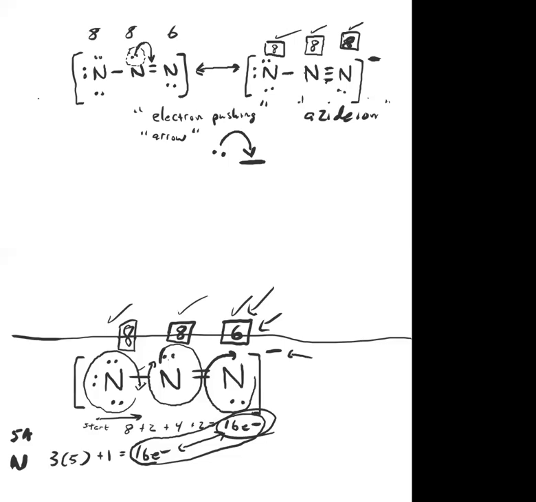So in fact, we can go back. Do this. Oh, no, we can't go back to that one because that one has the wrong number of electrons. So let's take a look at another example. That one had the wrong number. So you can only do this if you have the correct number of electrons. You can't have the wrong number of electrons and expect that to work. Okay. So let's take a look. Let me see. 4, 10, 2, 4. Okay, so that one's the wrong number of electrons.